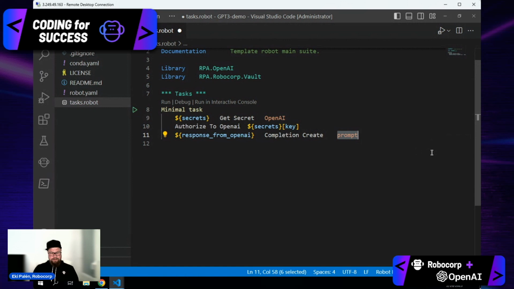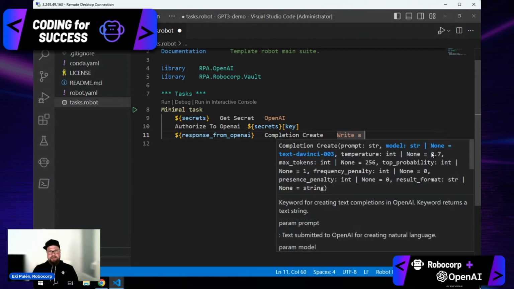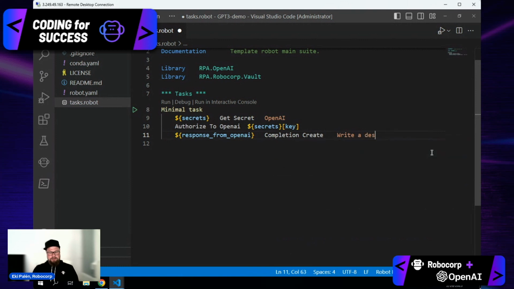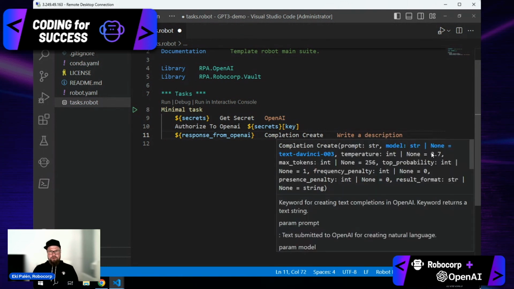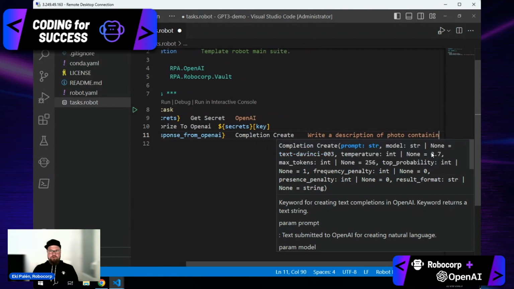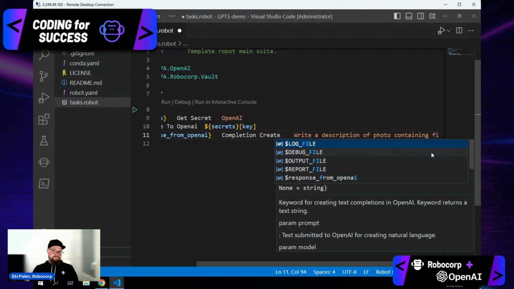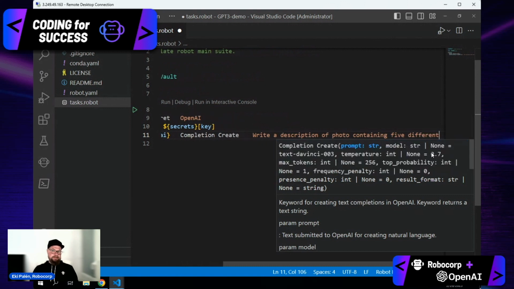Okay, so let's ask: write a description of a photo combining 5 different animals in a strange environment.